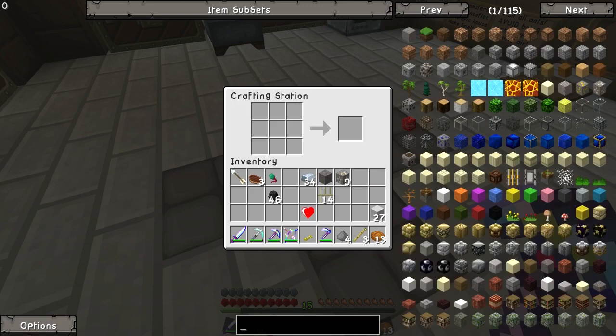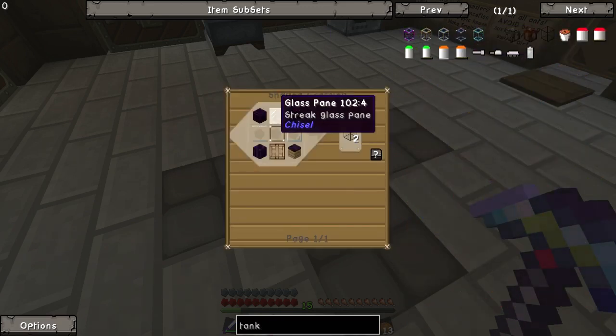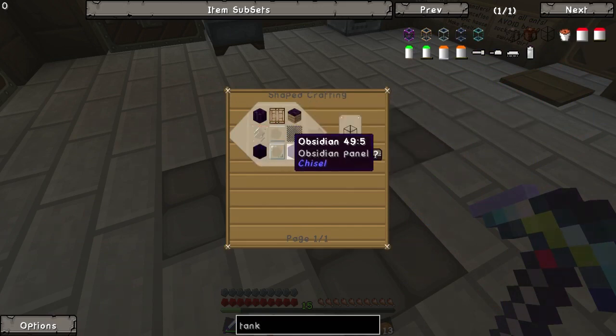So there are better ways. We could probably get some water pipes and stuff eventually. Oh dear, glass.